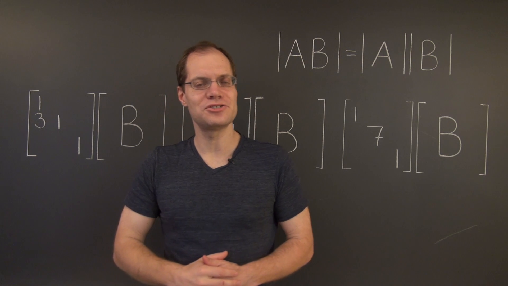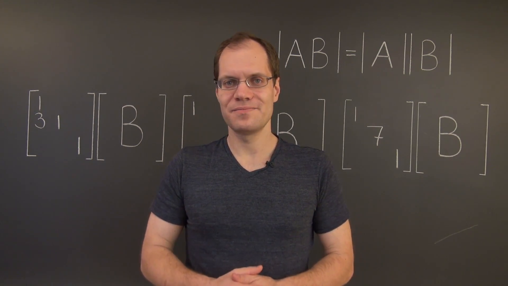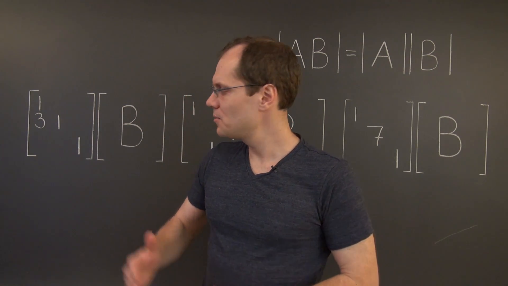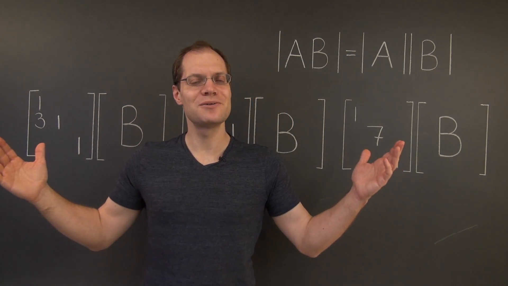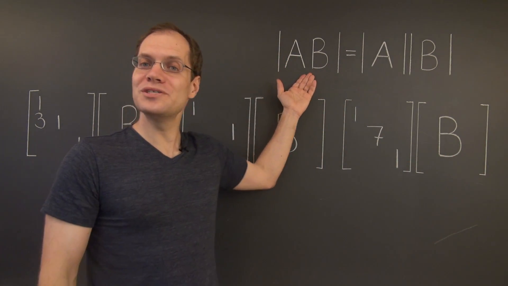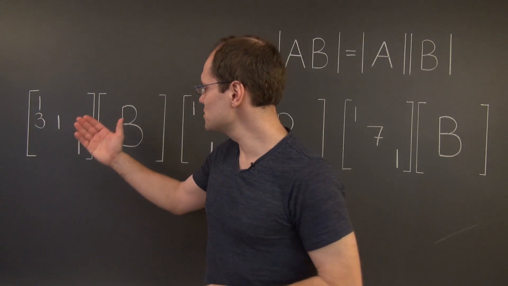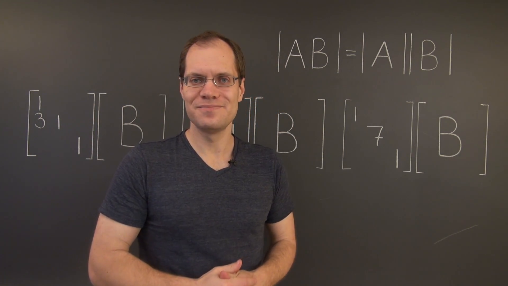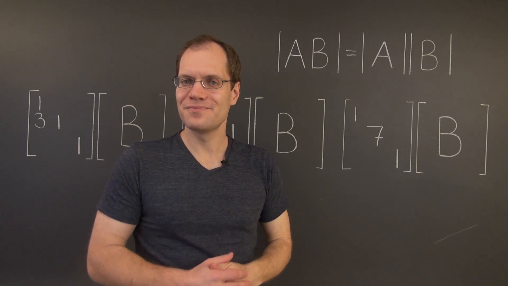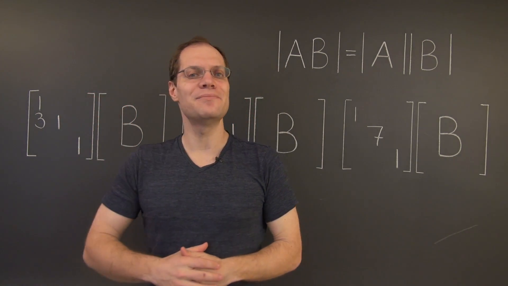Let's start with this kind of elementary matrix: a triangular matrix with ones on the diagonal and a single non-zero entry off the diagonal. On the left-hand side, we have the determinant of this product, which equals the determinant of B, because the effect of this matrix on B is to add a multiple of one row to another, which leaves the determinant unchanged. So on the left-hand side, we simply have the determinant of B. On the right-hand side, we have the product of the determinant of A, which equals one, because A is a triangular matrix with ones on the diagonal, and the determinant of B. So the right-hand side also equals the determinant of B. We see that this identity holds, because both sides equal the determinant of B, when A is this kind of elementary matrix.